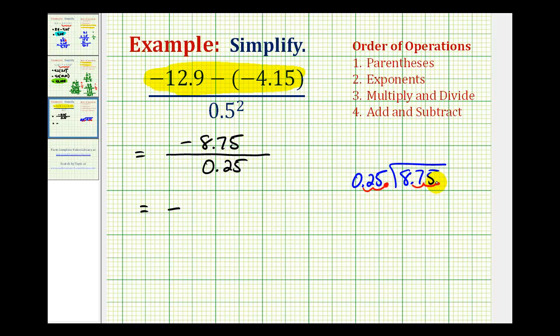So 1, 2, and now we move the decimal point up into our quotient and divide as we normally would. And if we need to, we can add zeros to the right of the decimal point. So we'll start by asking how many 25's there are in 87. Well, that would be 3 because 3 times 25 is equal to 75. If we subtract here, this is 12. And 12 is less than 25, so we know the 3 is correct. Now we bring down the 5.